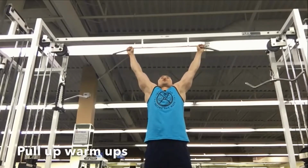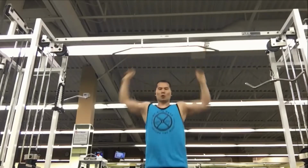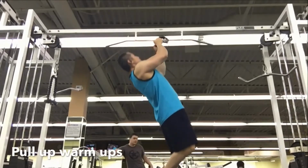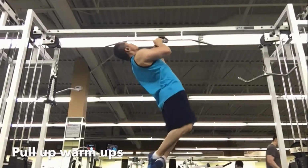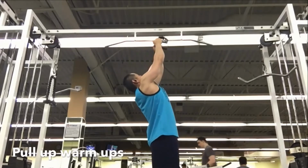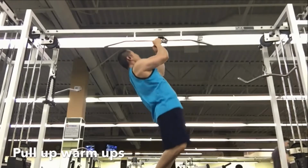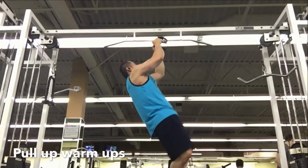Typically I don't do this, but I'm probably going to start incorporating this just to help out with pre-exhaustion work, getting a good stretch into that area of the back. See if that actually helps improve the lift as I get deeper into the workout. And some people are actually using the squat rack where I typically do rack pulls, so I kind of had to redefine how I was able to do my workout. So I actually did some of this and I actually felt really good as far as getting a warm-up.